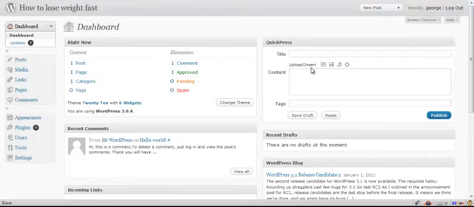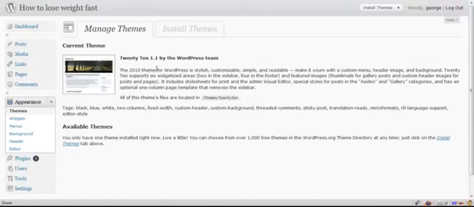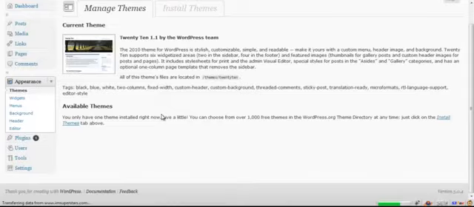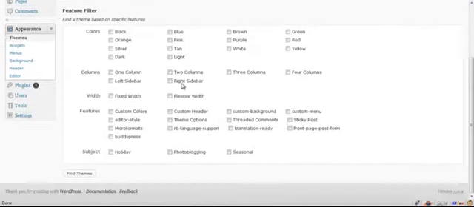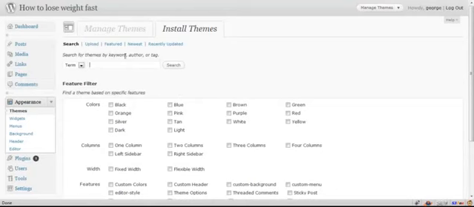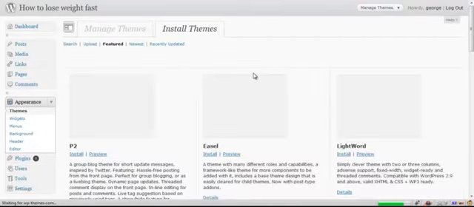Now we're going to go on to how to actually create posts and pages and things like that for your sniper site later on, but right now all I want to do is show you how to select themes and a couple of plugins that you're probably going to want. So we're going to go ahead and click install themes. There are a few different ways to go about looking for a theme. You can select specific features, or you can just click featured. This is going to pick some random featured themes that a lot of people like.